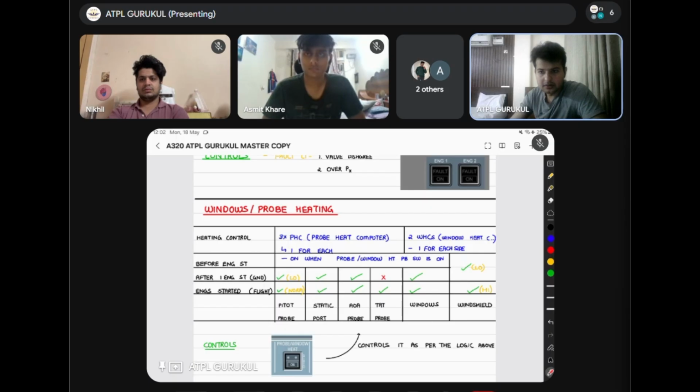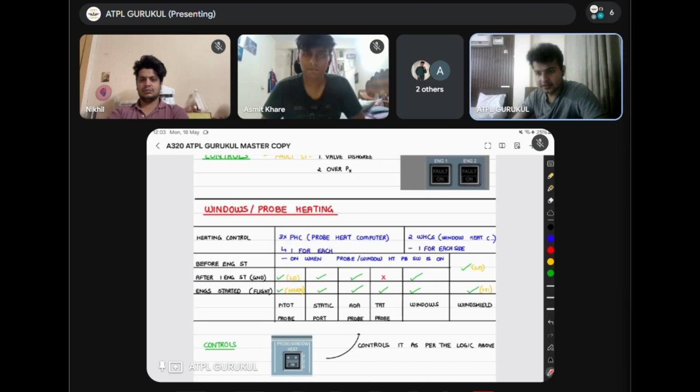Okay, remember when the starting of this chapter I told you that there are three things. There is a windshield, there is a window, which is a sliding window, and there is a fixed window. हम लोग ये वैसे डीओ को बस ऊपर ऊपर से पढ़ लेते हैं, but you need to understand that there is a difference between the windshield and the window, and there is a difference between the windshield heating and the window heating. Okay, so जब इसके क्वेश्चंस पूछे जाते हैं तो यही कंफ्यूजन में आपको घुसाया जाता है.